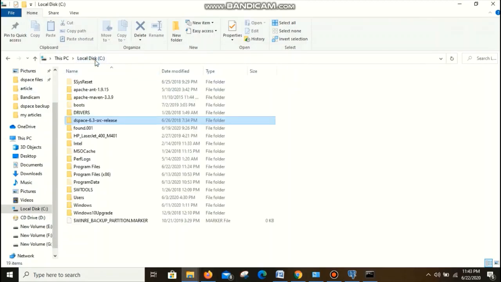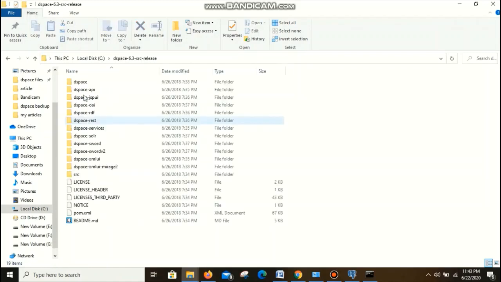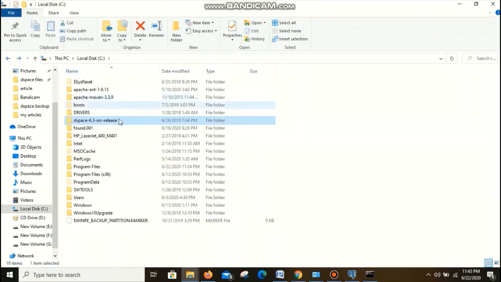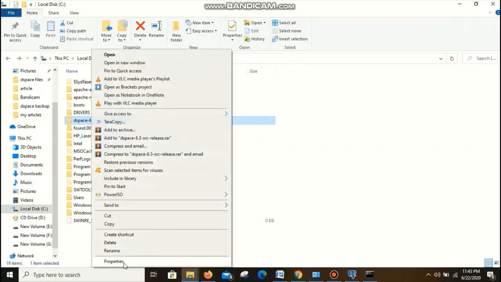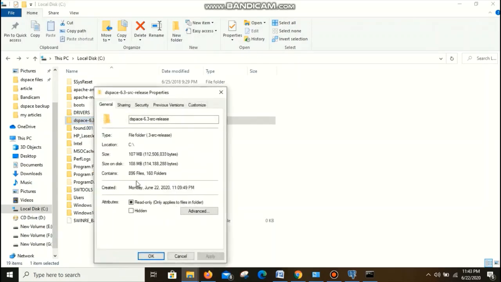Now let me cross check. Right now the total size of this DSpace folder is around 360 MB, I think. But after the installation is finished, you can check again and the size will have increased.